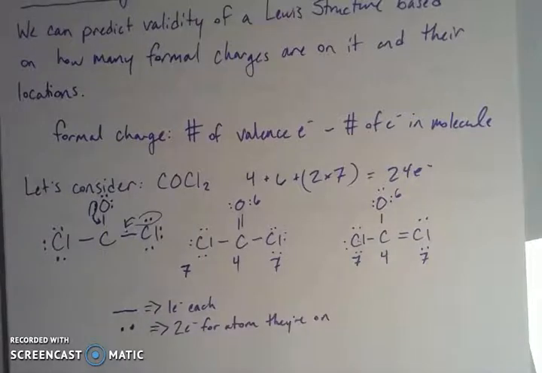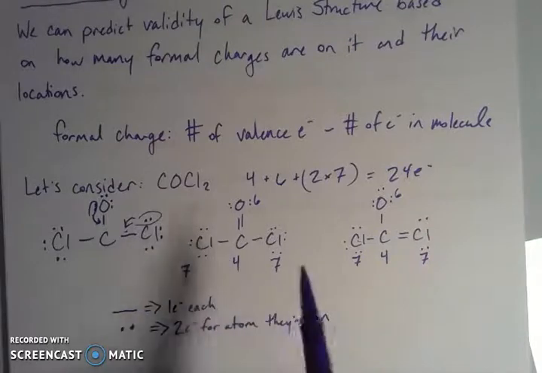Okay? And then if we have double bonds or triple bonds, then the number of electrons is equivalent to the number of bonds, the number of shared pairs there. So one each for however many pairs there are. So let's use this accounting then to figure out what we have going on for this chlorine.